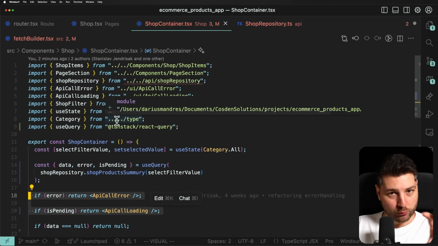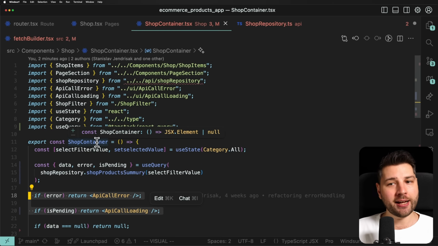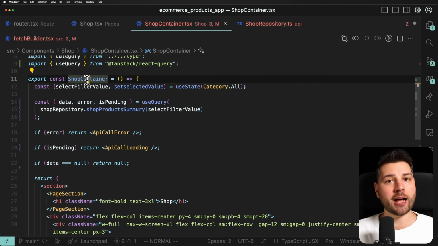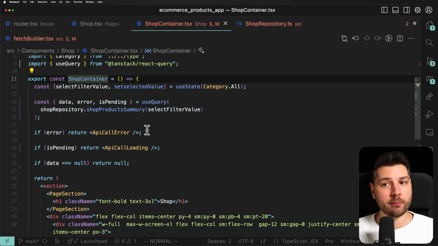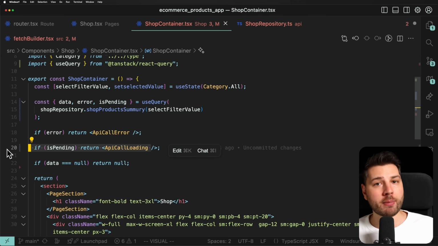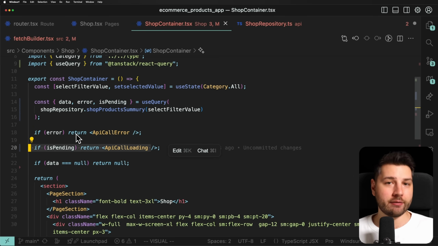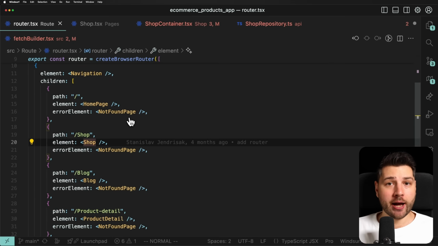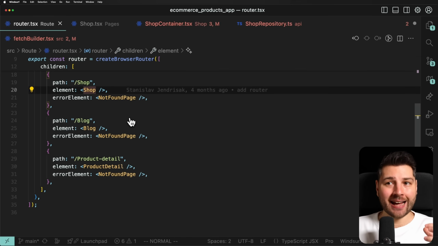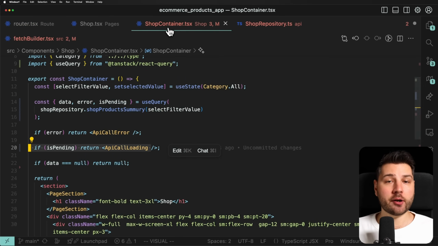So this runs at the root level before the component actually mounts. And by the time the component mounts, you already have your data, because the error and pending states are automatically handled. So it makes your component even simpler. And since you're using React Router anyway, it shouldn't be that difficult to just add this data fetching layer, and that would simplify your code quite a lot.